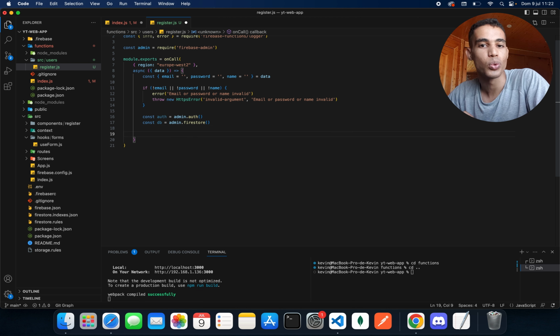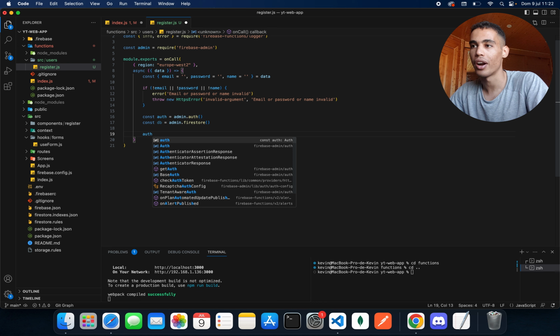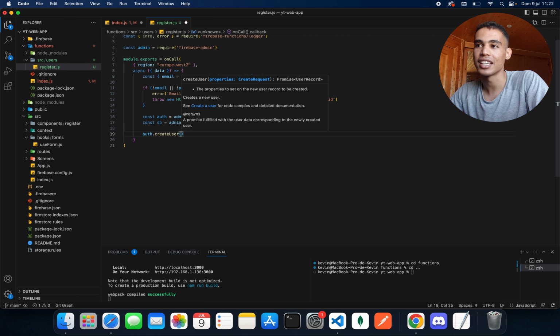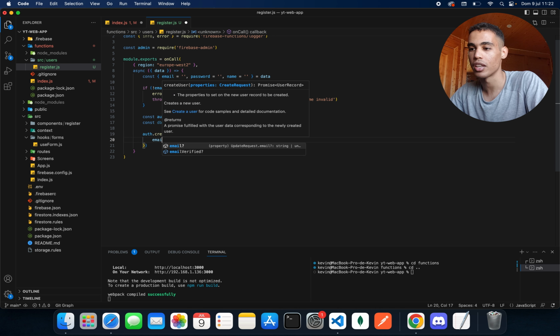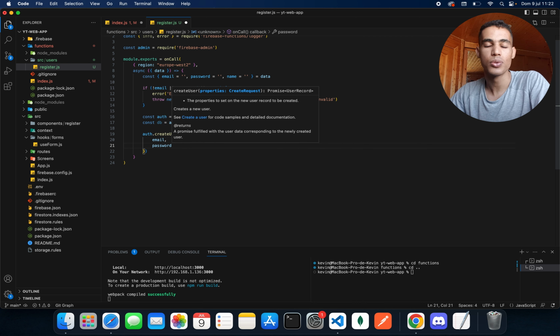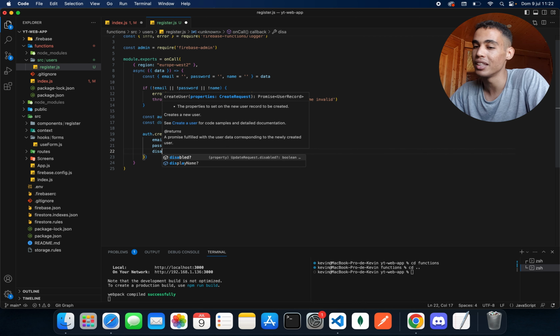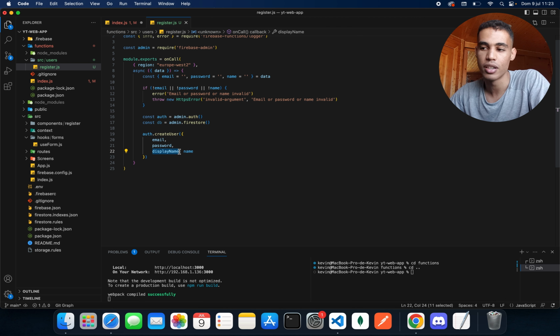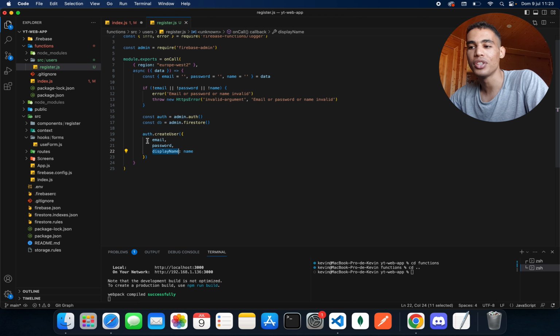What we have to do is that we have to create the user first in the authentication system. How do we do this? We are going to put here auth create user. That's right. And here it is asking us for the properties. It is as simple as putting here email, password, and you don't really need to put anything else. But since we have the name, we are going to put the name, but this is not name, it's display name, and we put now the name. If the value and the name is the same, so for example here, email, you don't need to put this. That's why here I'm leaving it like this, but here this name is not exactly this one. So yeah, perfect. So now we have this user created.